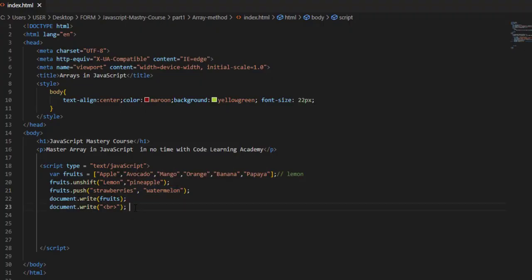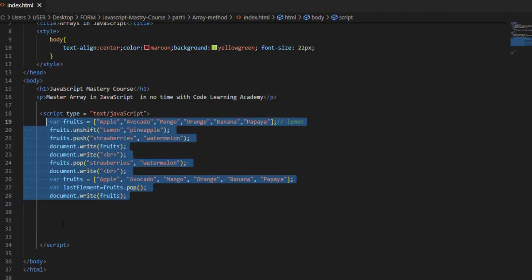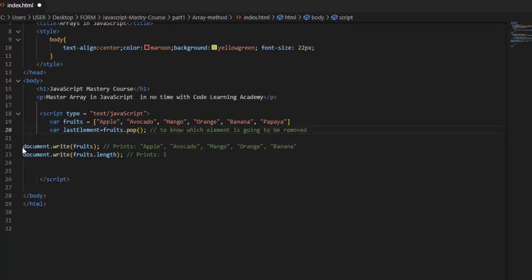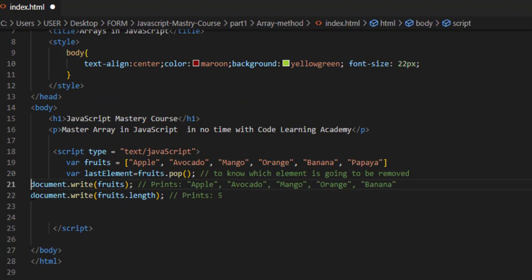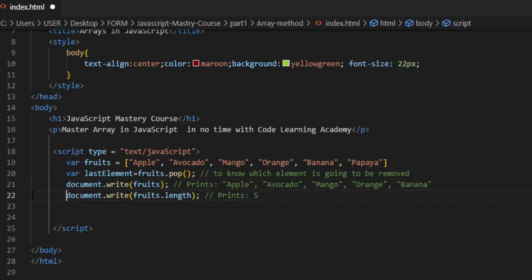Having this, now let's jump right into how to remove elements from the array. To remove the last element from an array, you can use the pop method. This method returns the value that was popped out. Here is an example. Let me take the same example, and now we are going to remove the last element from the array. So var fruits: apple, avocado, mango, orange, banana, and papaya.